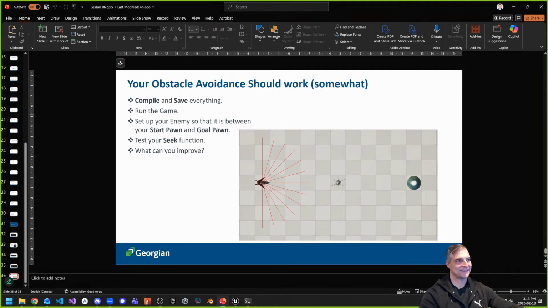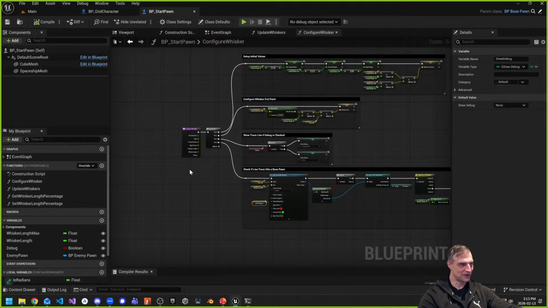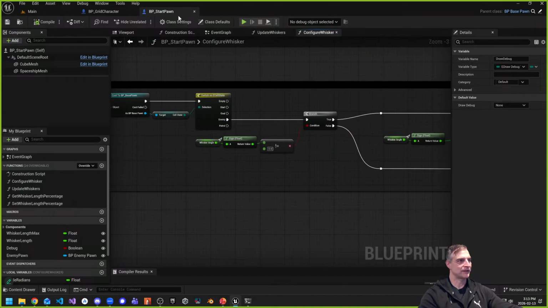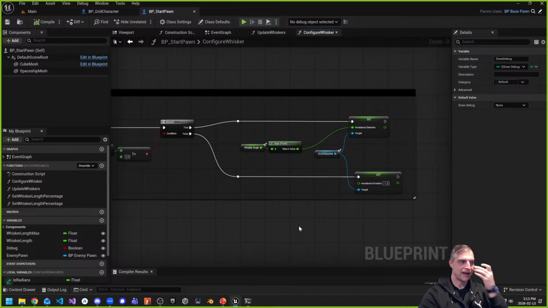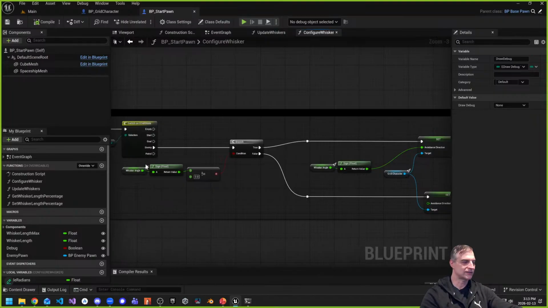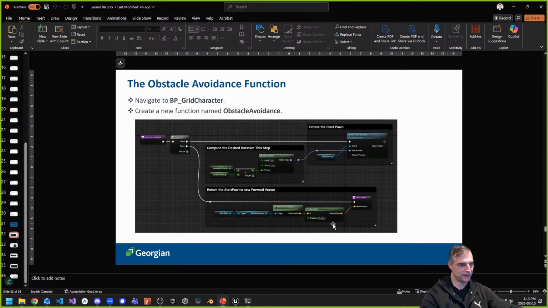So let's get back to this and see what went wrong. We detected the obstacle. Here's where my obstacle's been detected. My start pawn detects that there is an avoidance direction, whatever that avoidance direction is going to be. So that's something that's there, and that's the first part. The first part is, check to see if my whisker angle is not equal to 0. Let's make sure our code is correct, right?